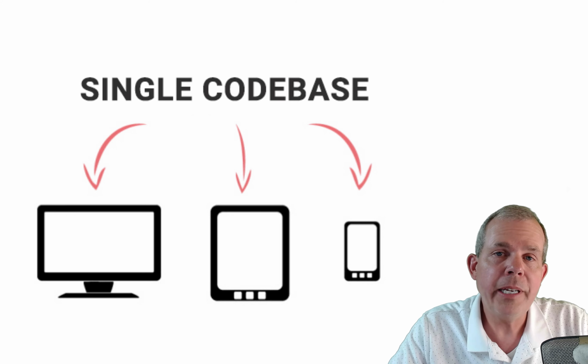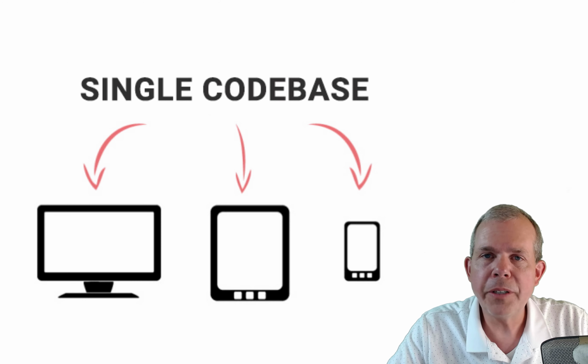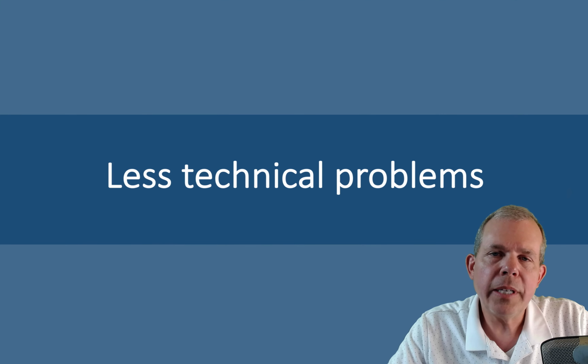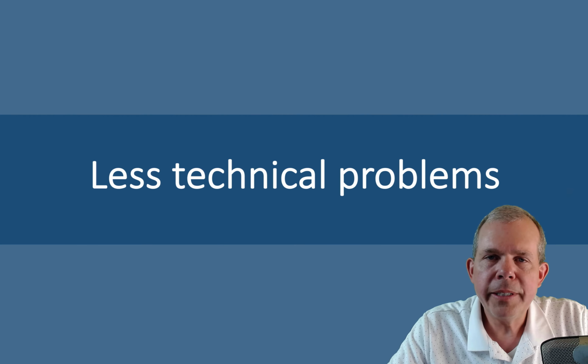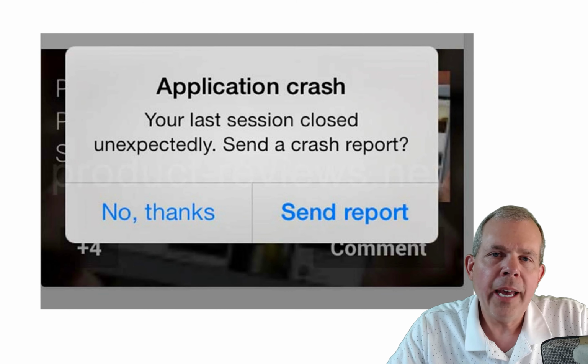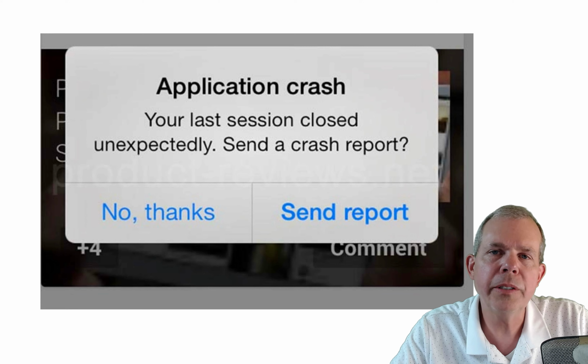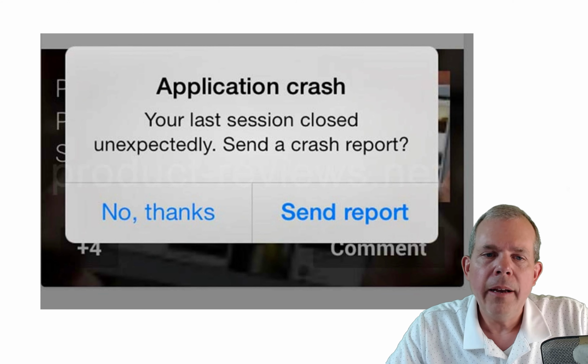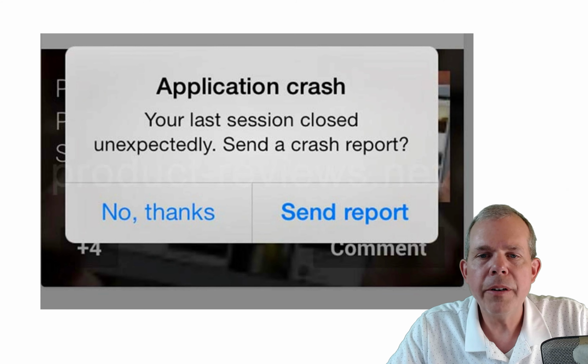So I would say that is probably a powerful reason for a startup to focus on just a mobile-friendly website. You don't have to have so much code and development cost. Also, think of the technical problems. So every time there is an update to the operating system on Android or iOS, you're going to have to make sure that your app conforms to the new features of the operating system. Sometimes there's new requirements, sometimes there's permissions that need to be gathered, and you need to go in to your code of your app and update it. And if you don't, you're probably going to have this occur. You're going to have application crashes and people will hate you and give bad feedback.